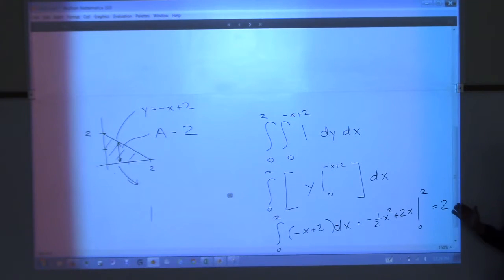You would never, ever do that to find the area of a triangle. That's just to verify that it works. And just because it worked once doesn't mean it always works. I'm just trying to convince you that, hey, it does. You have to believe me. If you want to find the area of the region D, what function do you integrate? What's your f of x, y?